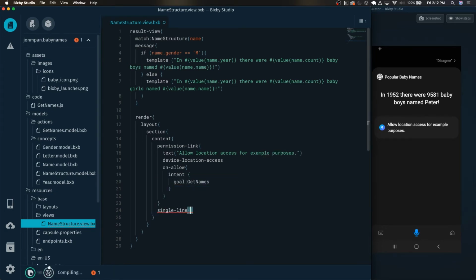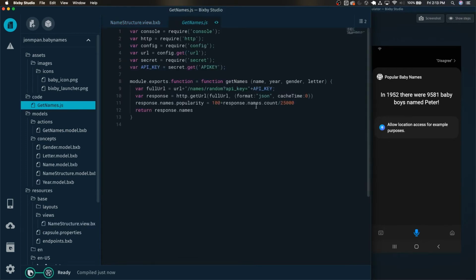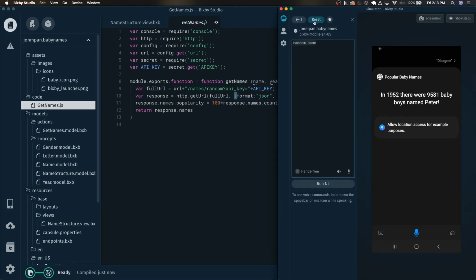We have a single line and we're just going to add some text which just says popularity. And then we can just add the progress bar, and the progress bar just takes in a simple decimal, and it is simply name.popularity. If we look at our JavaScript, we can see that right here we are setting the names.popularity, and although I said it's a decimal, it's times 100, so it's kind of like a percent. So 25.1% would be roughly a quarter of the bar. But yes, let's go ahead and now take a look at the popularity bar.